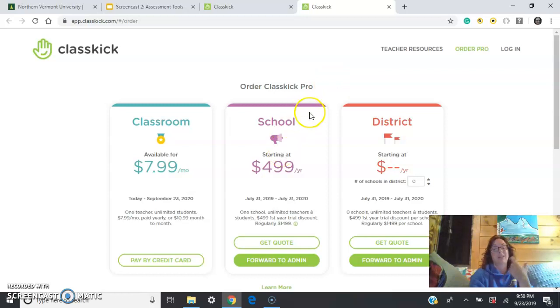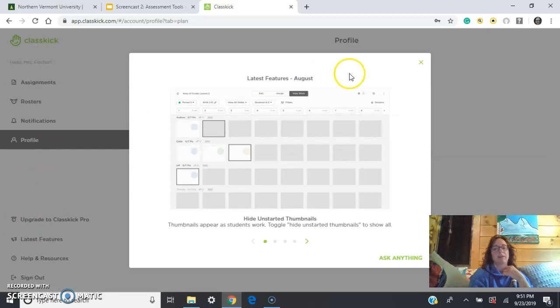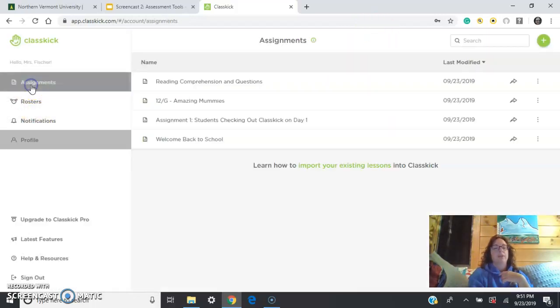And I've got to say it's pretty reasonable, but then again, I don't do budget for schools. So maybe it's not realistic. I should look into that. But here's where your latest features would be, like if any updates came about. But anyway, you'd walk through this and get a good idea.